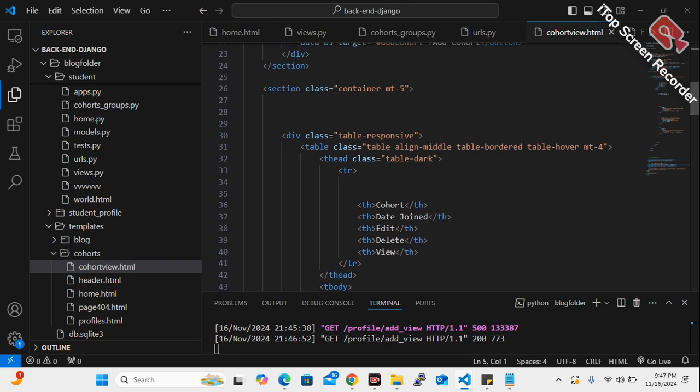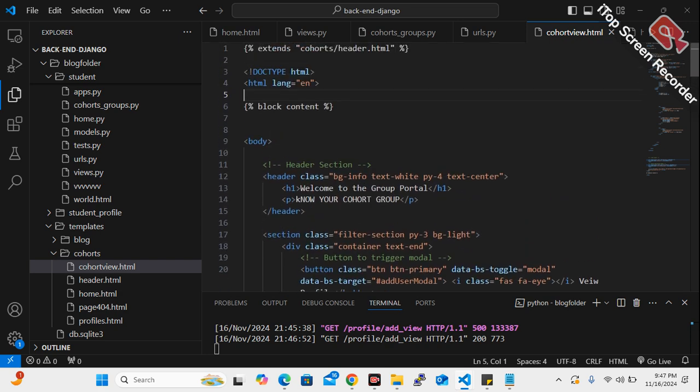Okay. So now, our stop is fine, but we haven't loaded static files. There's no load static in this template. You have to load the static files in this template.